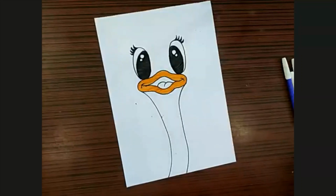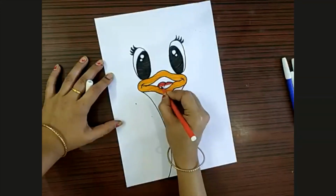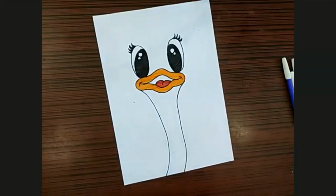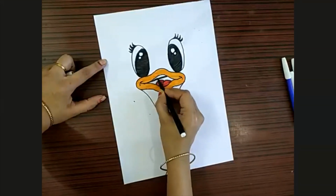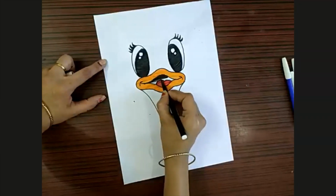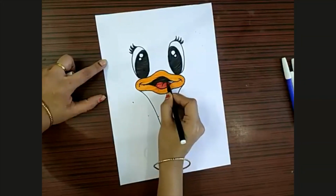Oh, done ma'am, so many done ma'am. For this tongue, I'm going to use red color. If you want, you can use pink color also. I really like red. So I'm going to use red color right now. If you want pink, use pink. I love this orange and red combination. And for this area, I'm going to use black so that it will look like the inside of her mouth. There's a darkness. And you can see the effect. Lovely.